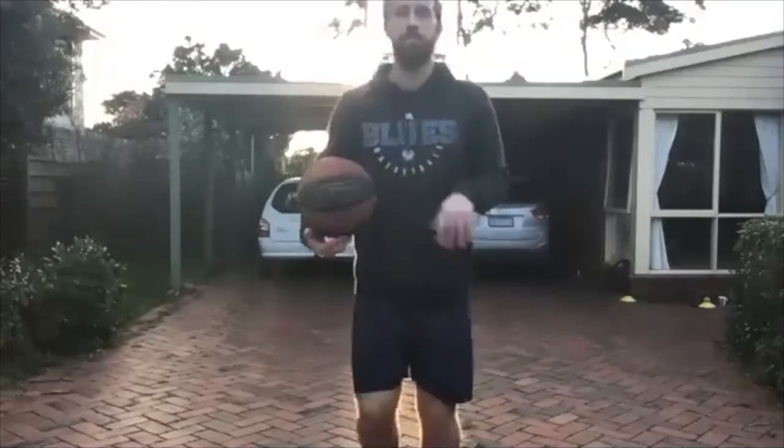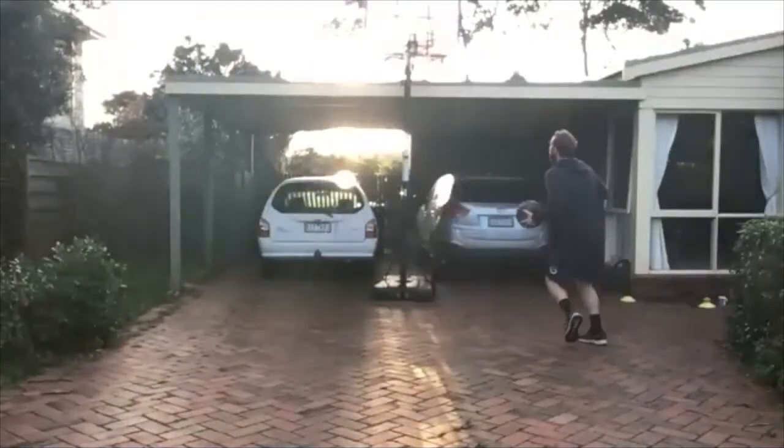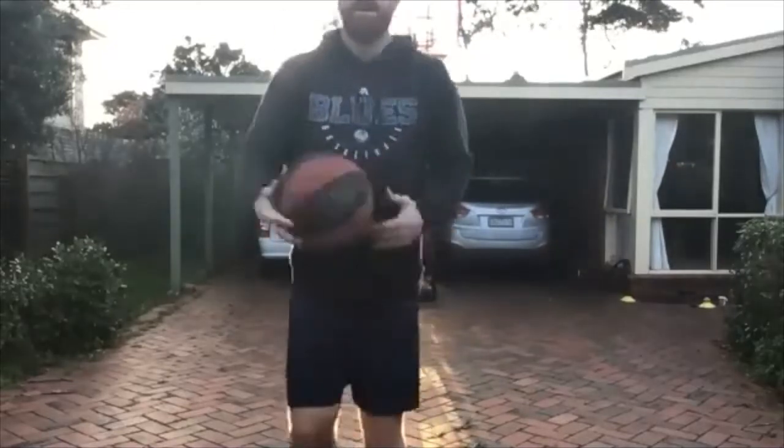It gives you instant feedback, because sometimes if you're just doing floaters at the front of the rim, they end up just becoming layups. So using the corner of the backboard for feedback, it'll hit the backboard if you don't get the ball up high enough.